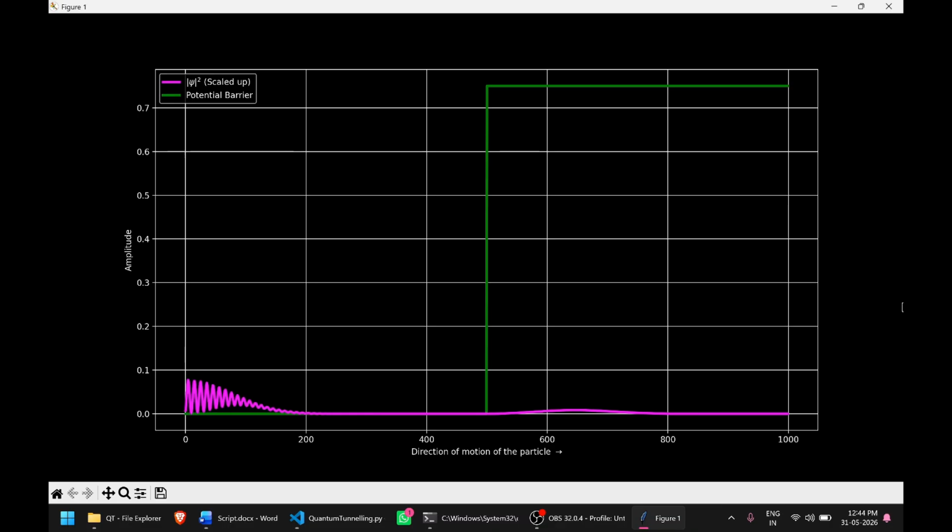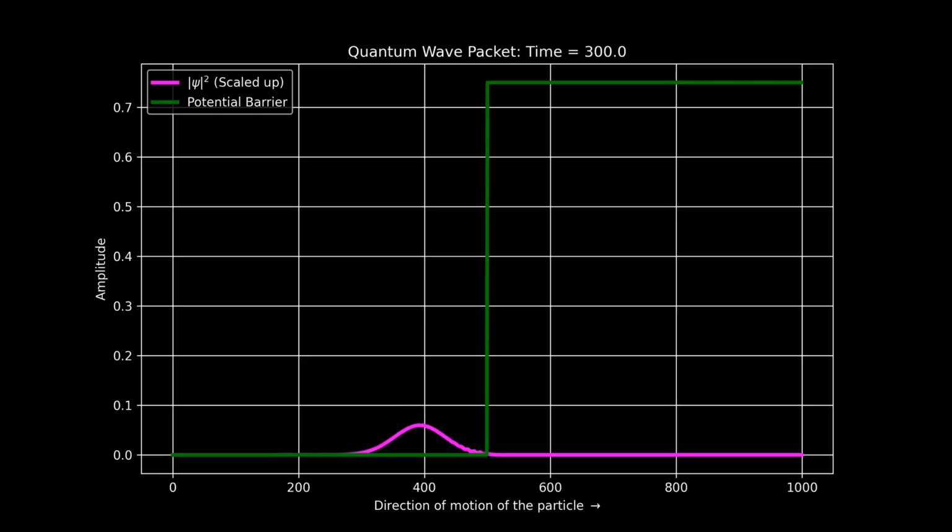Okay, so let it start once again so we can see it. Yes, it's starting. It strikes the barrier and I can see some non-zero probability on the other side of the barrier as well, even though the height of the barrier is more than the energy of the particle. Now that can be an example of quantum tunneling. Even though when we talk about quantum tunneling, we generally refer to the potential barrier, not the step potential. We will see that in a moment. But still, this is also very interesting to watch.